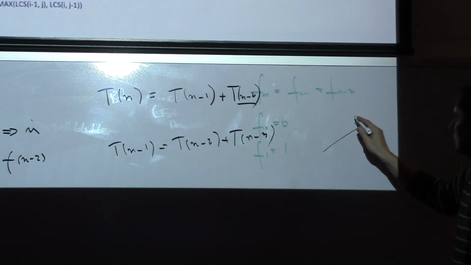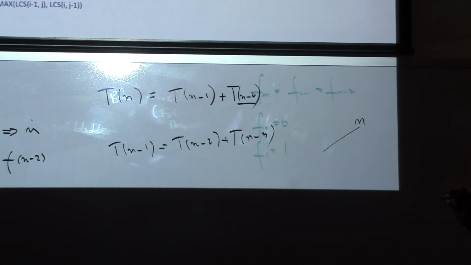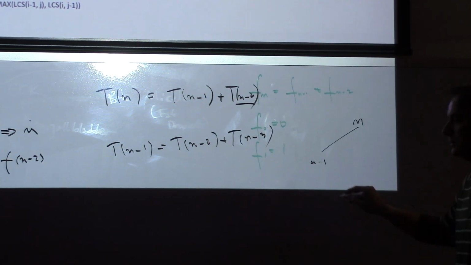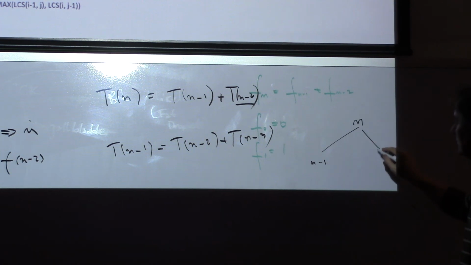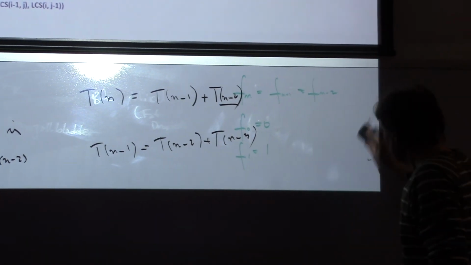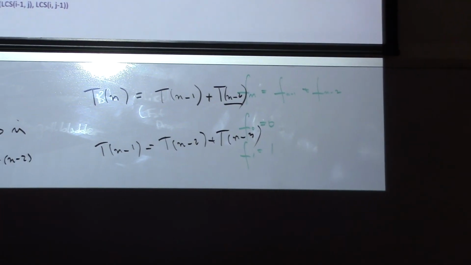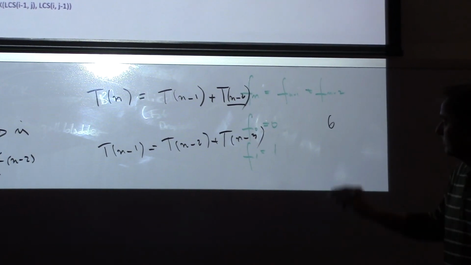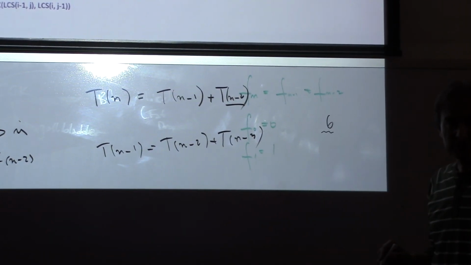So we need the Fibonacci of n. But the Fibonacci of n is equal to the Fibonacci of n minus 1 plus the Fibonacci of n minus 2, so we get to evaluate both of them. Let's look at a specific value. Let's say I'm looking at the 6th Fibonacci number. So 6 comes in, right? Which means I want the Fibonacci of 6.